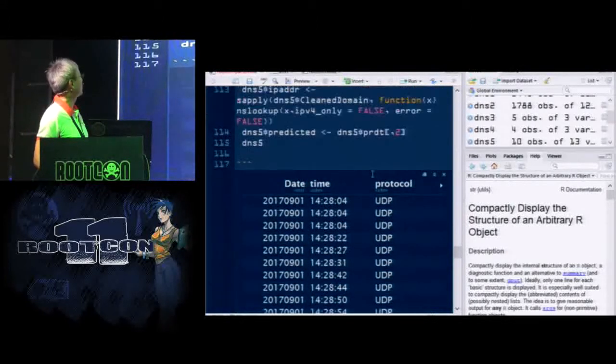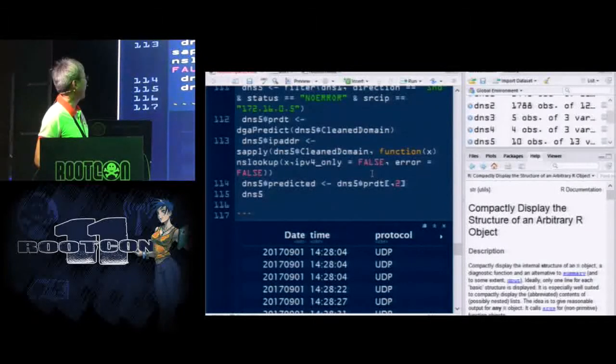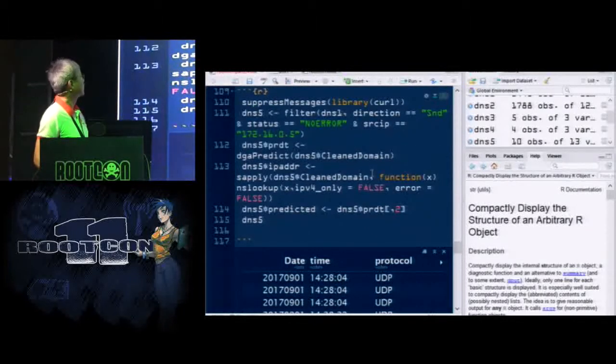And so, let me try to explain. Because we know that this is the IP that's infected, we now filter the record to only all the DNS queries by this guy. And we pass it to a clean, and then the clean domain function, okay. We use a library called CURL.